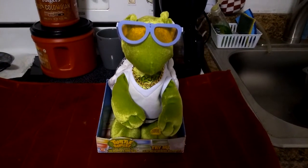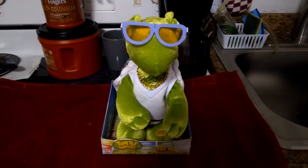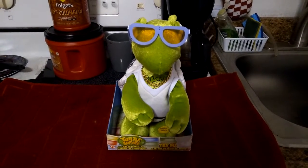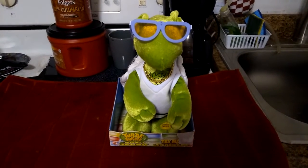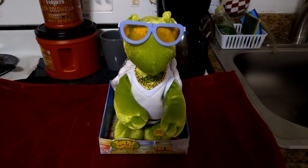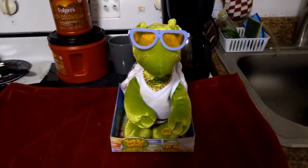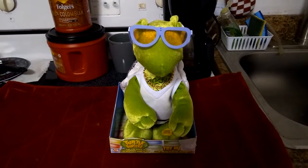And if you think I didn't have to take out the feet and undo the fabric from there, you'd be wrong. You pretty much have to do that every time you work on one of these characters, whether it's the Turtle Dancers, Funky Monkeys, or Christmas Cheerleaders. Grave Ravers are the exception because they don't have the fabric on the feet, even though they have the same module as these guys, or the ones from 2005 to 2012 did. The only thing you have to do is unscrew the base, so it saves you a lot of hassle. But, yeah, managed to get this guy fully working. It wasn't that big of a deal.